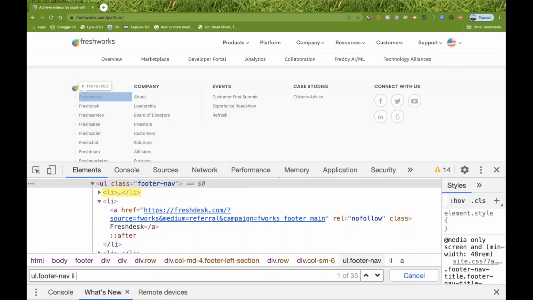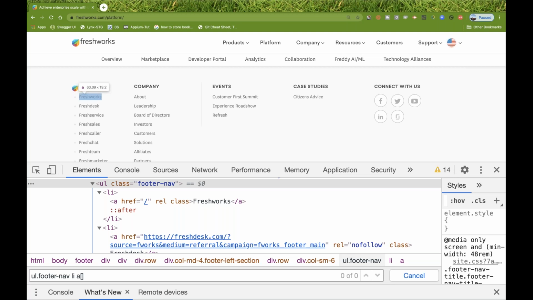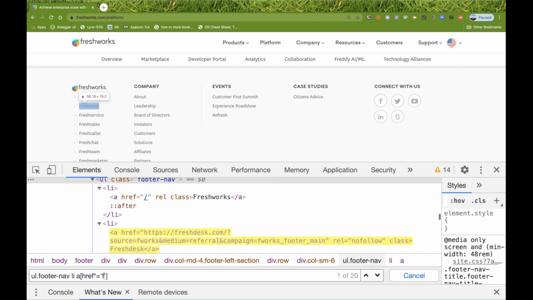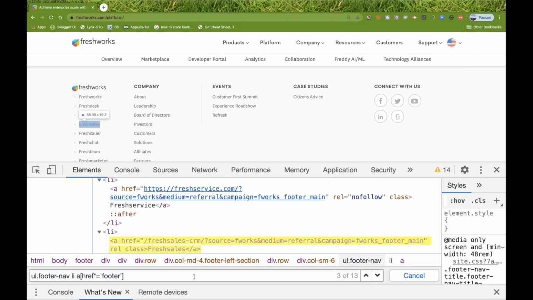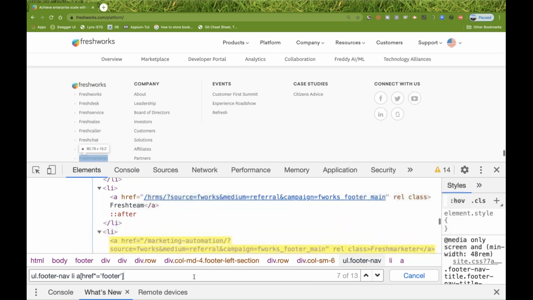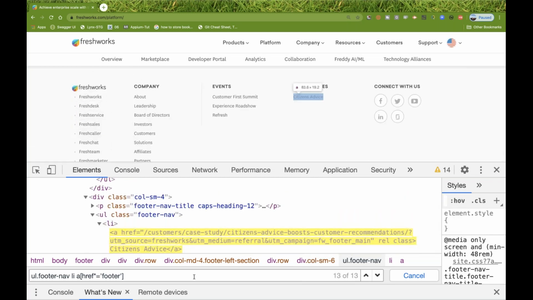Under this particular li, you give me only those having the href property containing footer. So how many elements are we getting? We are getting 13 elements having footer in the href. See, this is the second one, third one, like this. So 13 elements are like this.